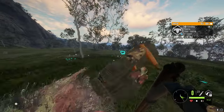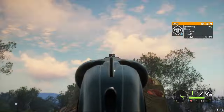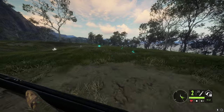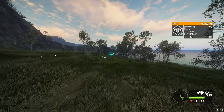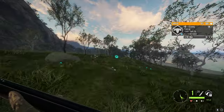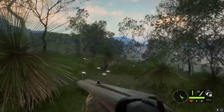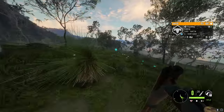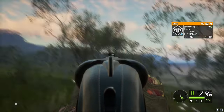I wanted to get a second shot into him just in case. That's first and second shot. I say that first and second shot was no go. Really bad shots. Really bad placement. 109 yards. Where'd he go? There he is. Dude, stop running, please. When he's running, it's hard to get steady and take a shot.